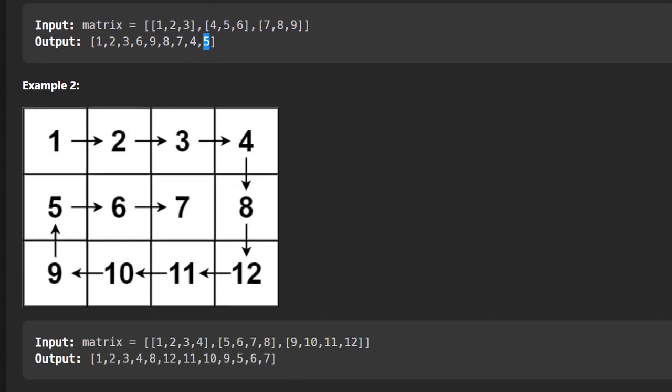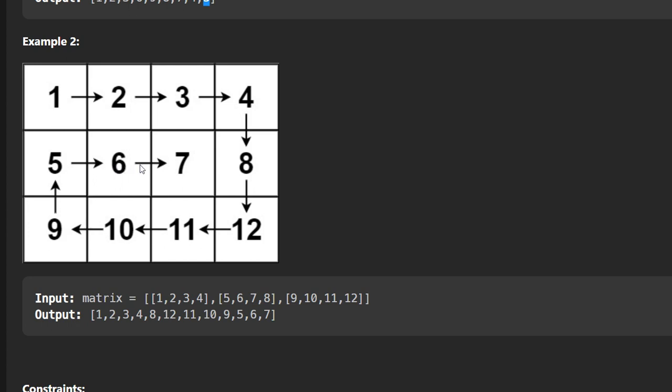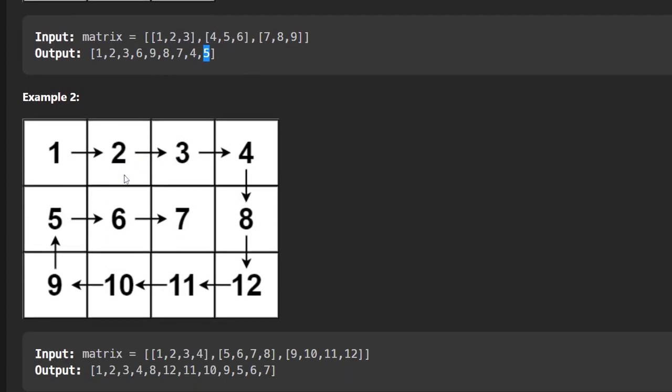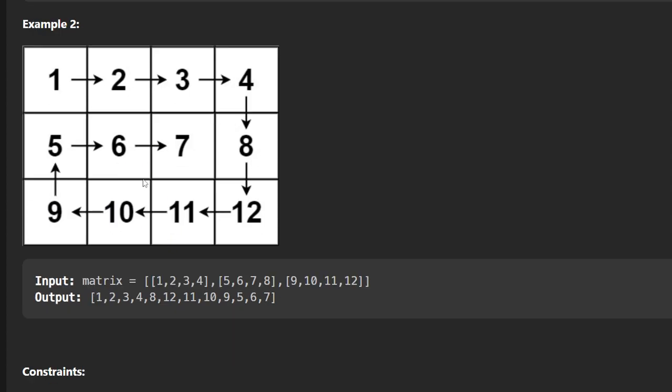Now coming to the second example, in this case the inner loop has more than one element. In the first case only 5 is a single element. I am calling this the outer loop, the boundary elements. If we remove them, there will be more than one element in the inner loop. Let us see how it is being done. Just try to understand. In this type of question, you will have to see the pattern. Only the example can tell you how to code it. There is no algorithm involved here. It's just a manual simulation.